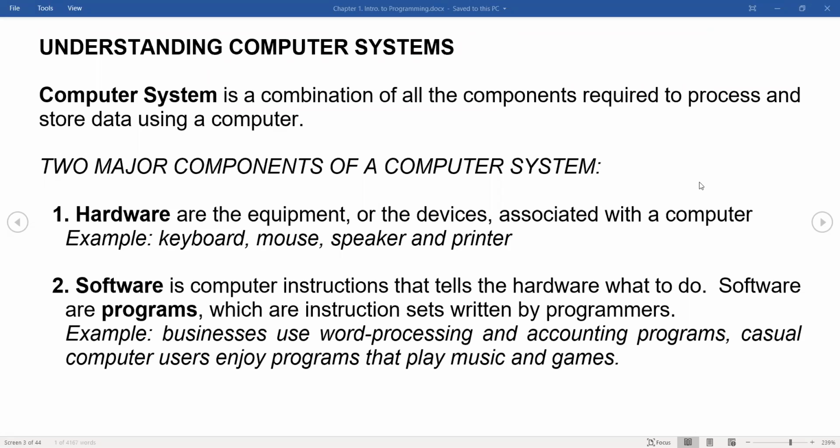When we speak about the other component, which is software, these are the programs which you use to give instructions to the computer about the things that it should do. An example of this would be your office applications, your programming language development tools, and your web browsers. There are several categories of software, which you will learn in your introduction to computing.